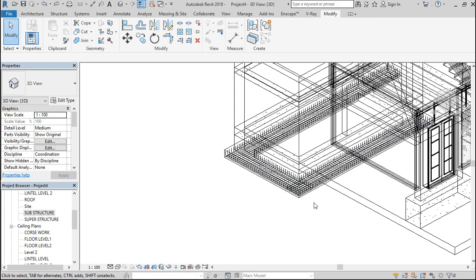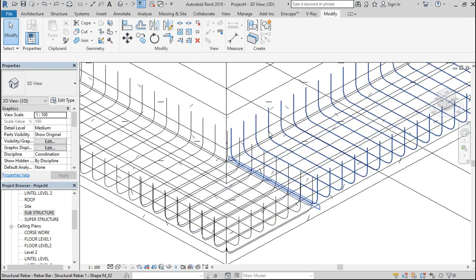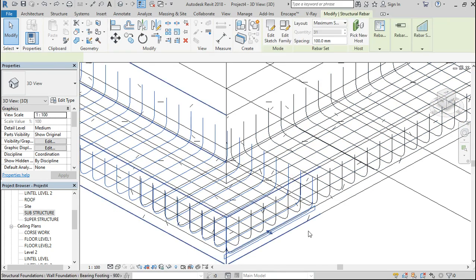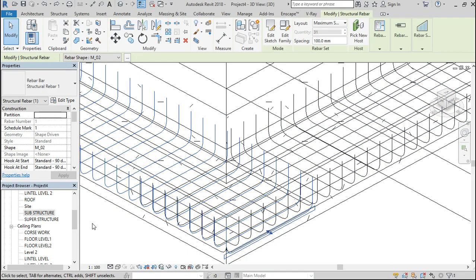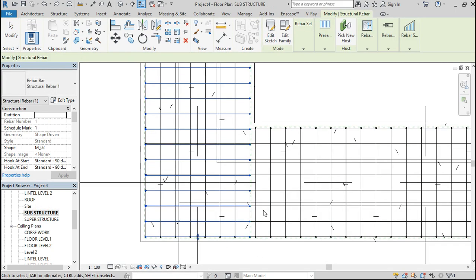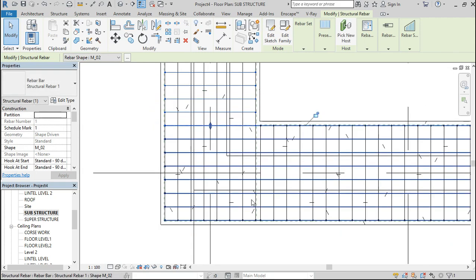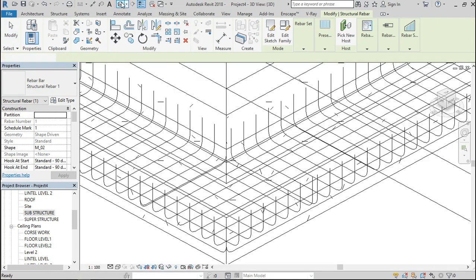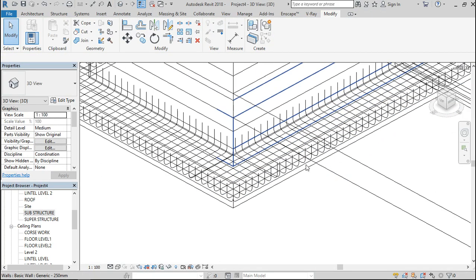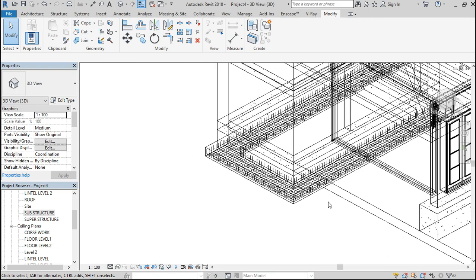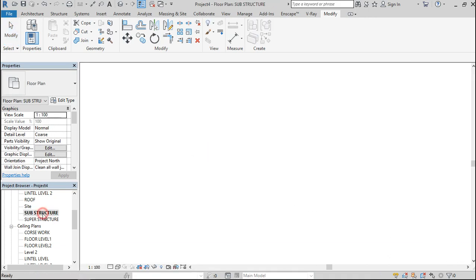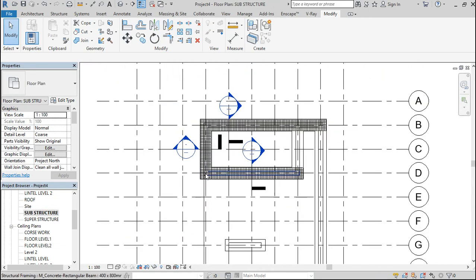I can actually see it correctly in 3D. Okay, there's the one I have to shift. And go to substructure. This is the one I'm going to shift to this place. I think it's okay. Alright, and now let's see it in 3D. Okay, you see it's now a bed. Now go back to this place again. Let's finish it up.